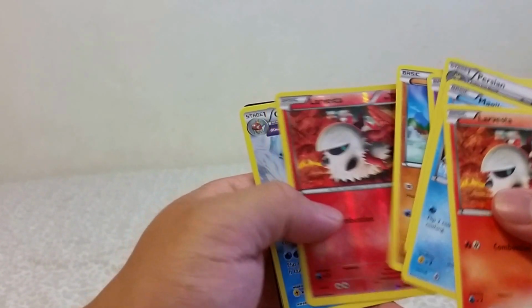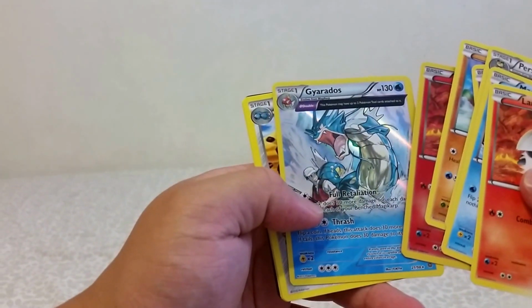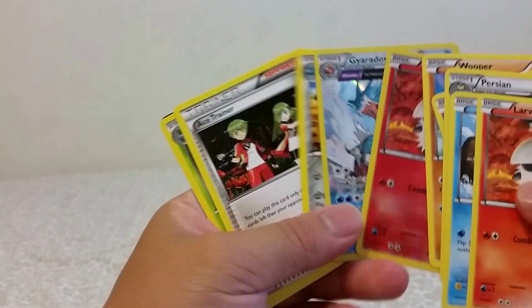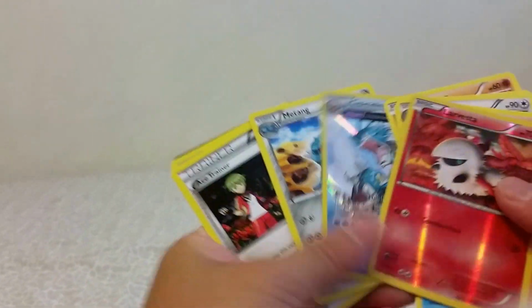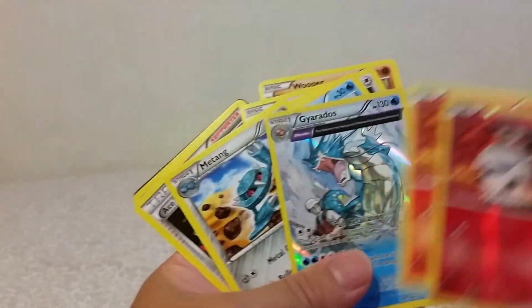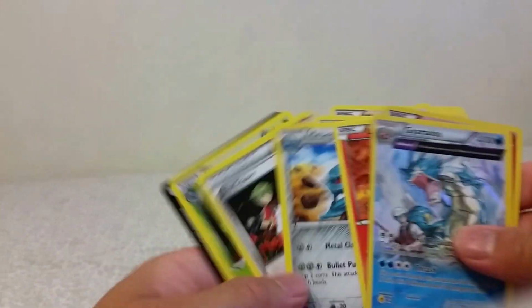Alright. Voltorb. Wooper. Upstart. And, ooh, nice! Gyarados. Nice. I love how they're doing these new full artworks. Oh, yeah, the regular and the holo version. Alright, that's not so bad.